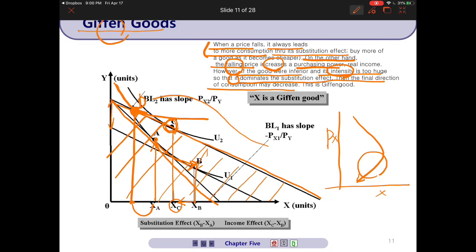And if that's true, the demand curve shows backward bending. Then let me check your understanding. If a certain good is Giffen, then it's an inferior good. Is that right or wrong? This is the correct one. Another one: if the good is inferior, then it is Giffen. Is it right or wrong? That's a wrong one, right? Check your understanding once again, based upon the sentences I suggested to you.